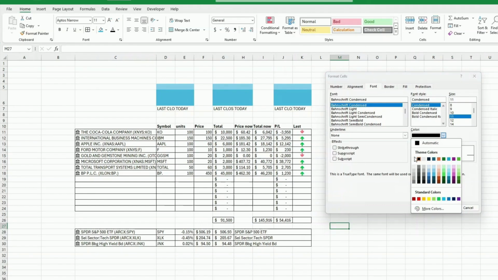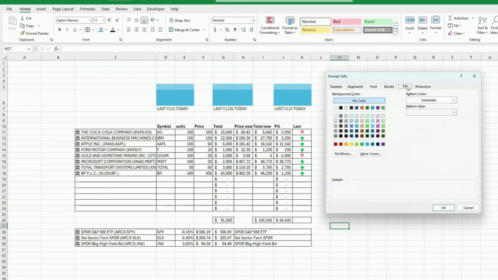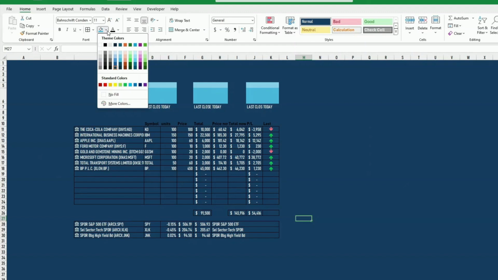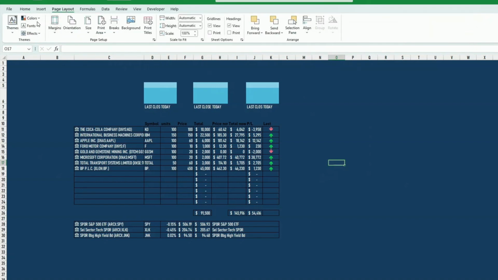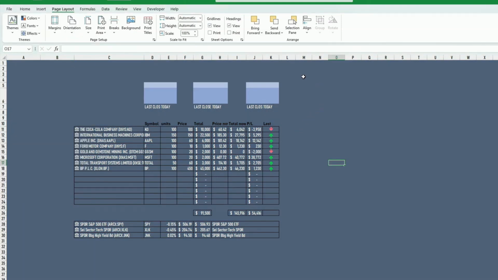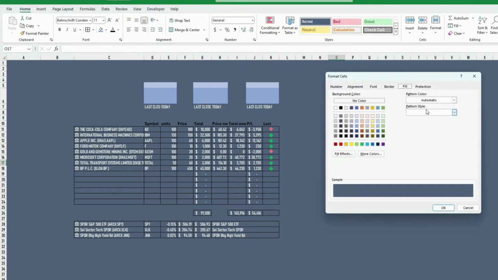I'm going to select the color of the font. I've got the color of white. The overall fill, I want a very dark blue, so I think this one will work. Let's try it. Now, actually, what I'm noticing is I'm using the new page layout theme from Microsoft, but I want to use the old one because I'm used to my colors there. So that's all a bit of a mess now. So I just need to go back to normal here, modify, format, and here I can use the one that I want. I want to use this one.